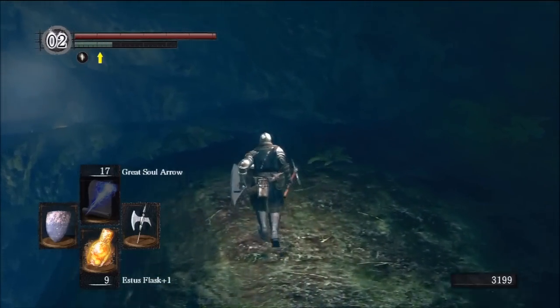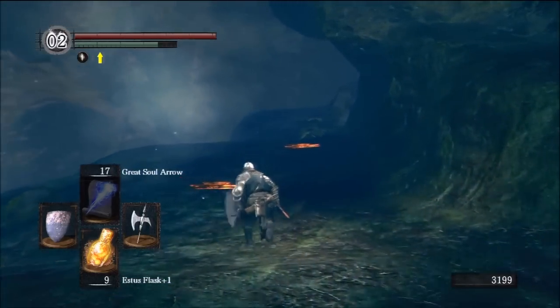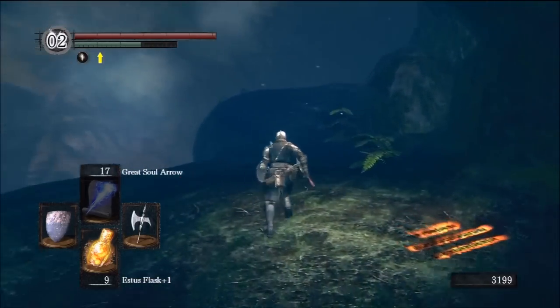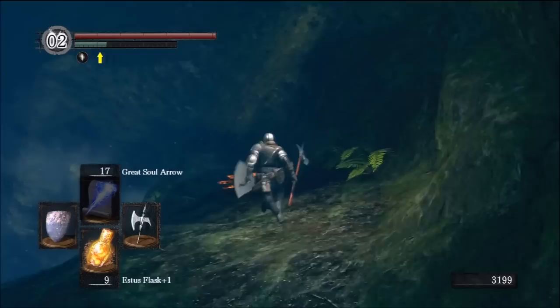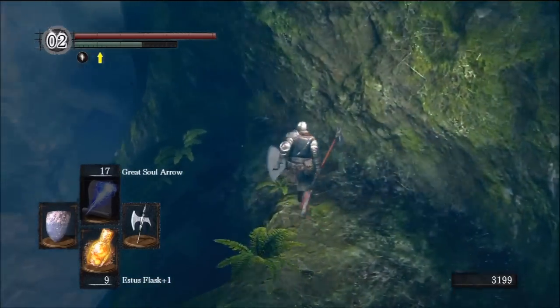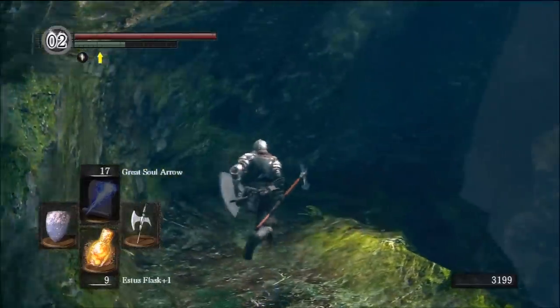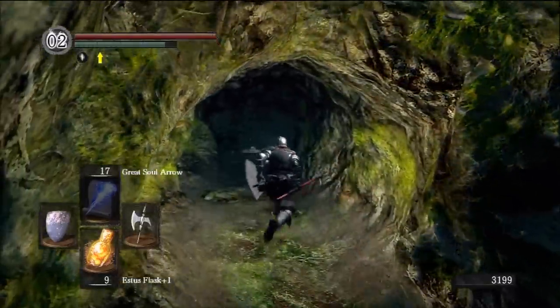Okay, let's run back over here for just a second, and then we're going to run all the way back up to the Darkroot Garden, and we're going to fight the Moonlight Butterfly. Which is a very easy boss, as long as you know how to hit the O button. That is the only thing that winning the fight requires. The ability to press the O button and roll.